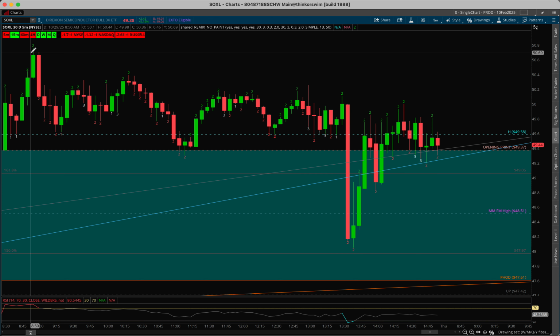If you're not familiar with this channel, we have a general rule when scalping in the morning. We're looking for higher lows at or above the opening print, or the first trade price of the day, and we want to get into calls if we get those higher lows above or at opening print. If we get price action to the downside and we get lower highs at or underneath the opening print, then we want to get into puts.